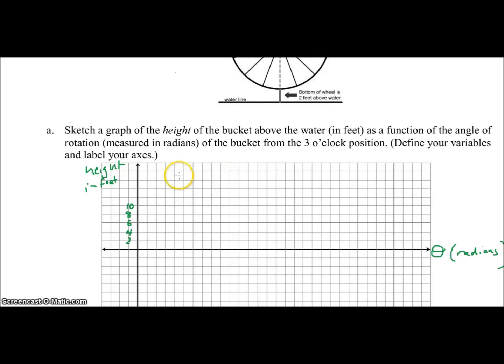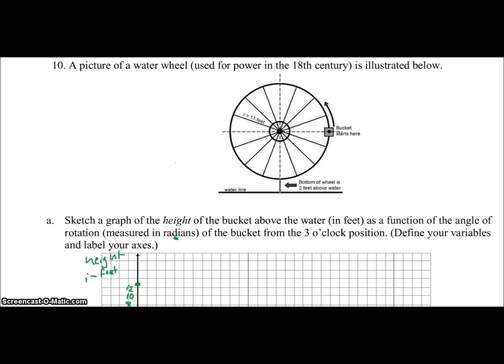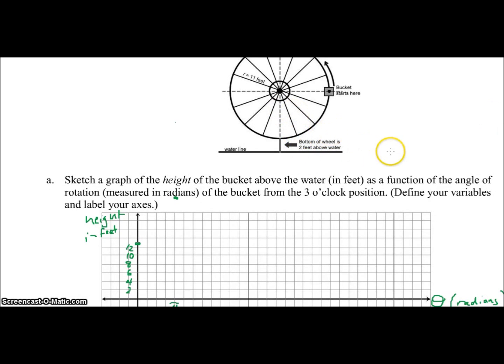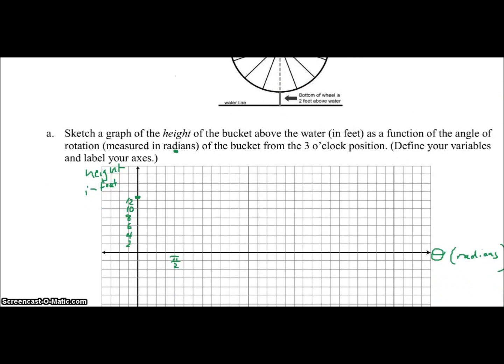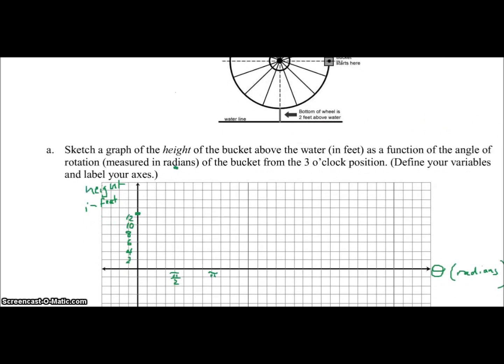The first one should be 13 feet, because we weren't just 11 feet high, we're 11 plus 2, 13. Then when we go to pi over 2, we'll be at 20. Let's see, 11 plus 11 is 22 plus 2, 24 feet is where this should be. Sorry. Okay. Then let's see what happens when we're at pi. So 1, 2, 3, 4, here's pi. When we rotate from here to here, we're 13 feet high once again.